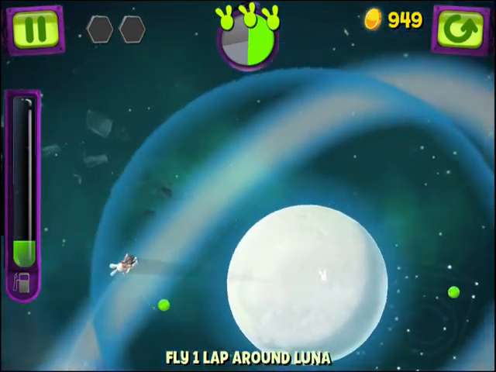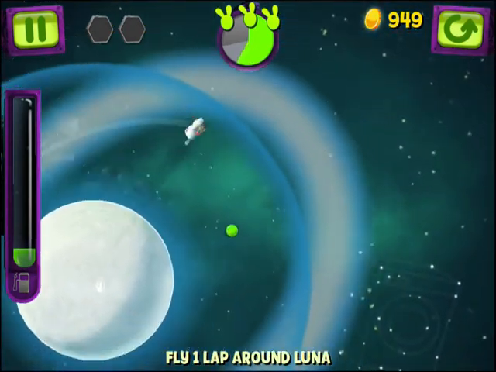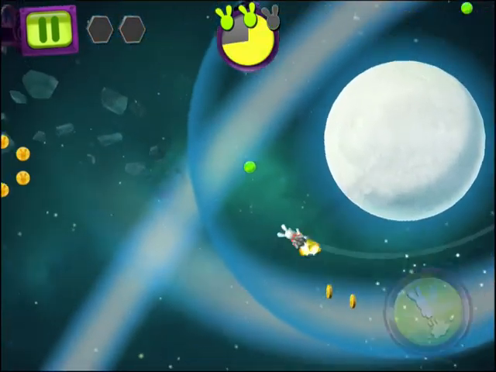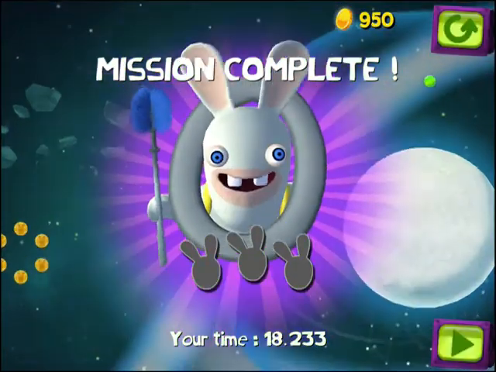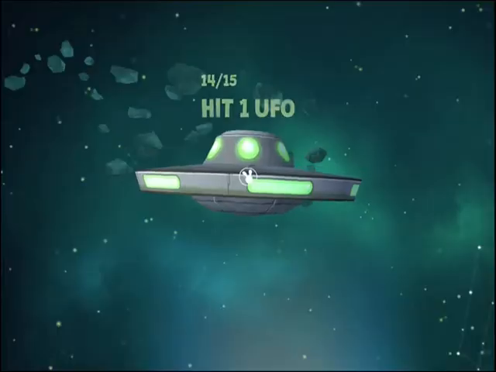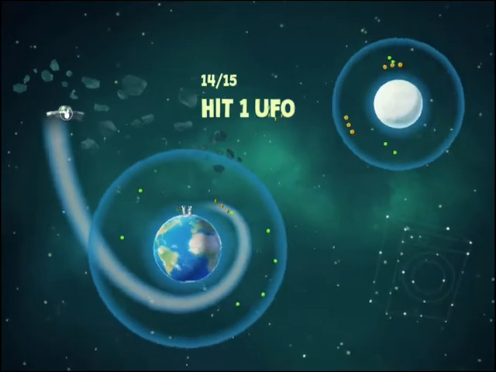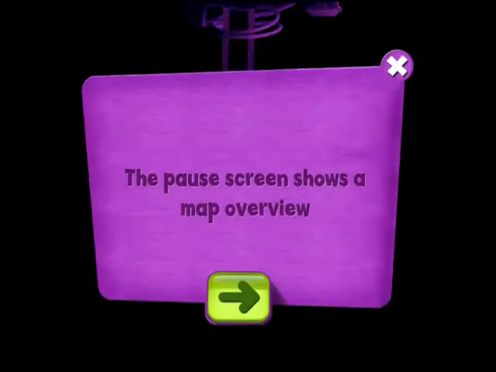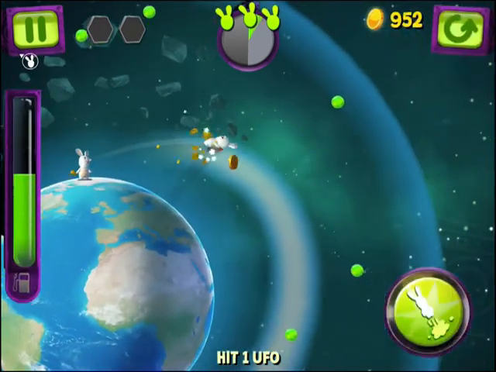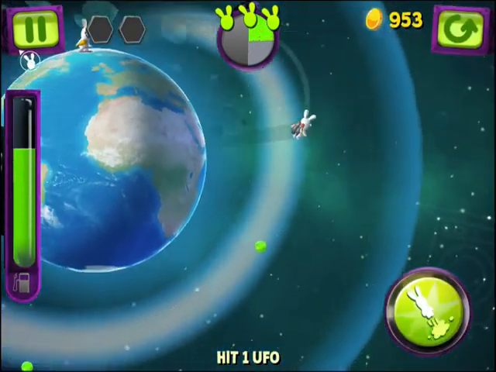In this particular case, we want to make one lap around the moon, which we just did. Nice. And then there are going to be various objectives as you go. You really don't know what to expect. Just a quick hitter. So it's not totally like Angry Birds Space. It's more like a launching game with a certain set of objectives.